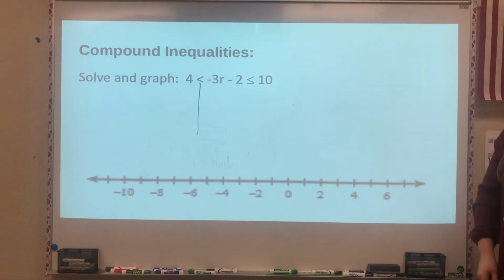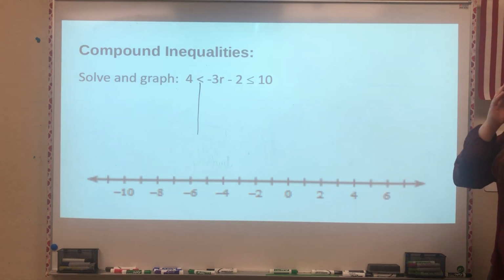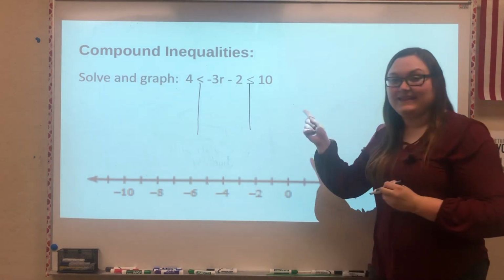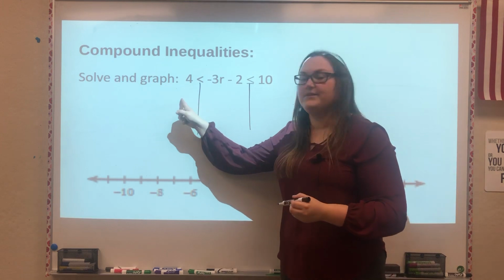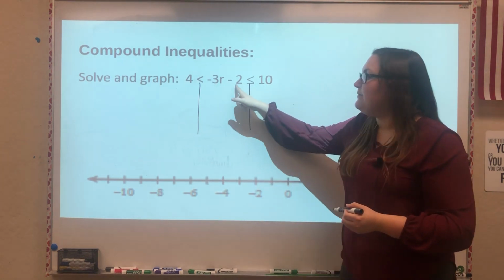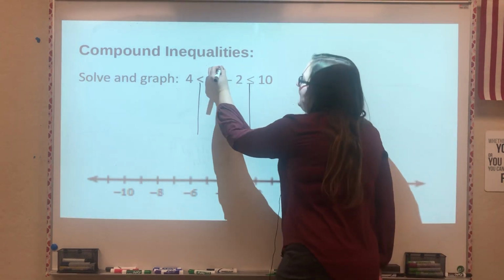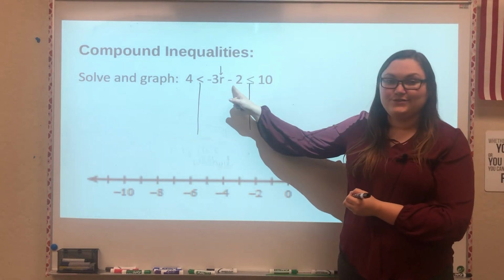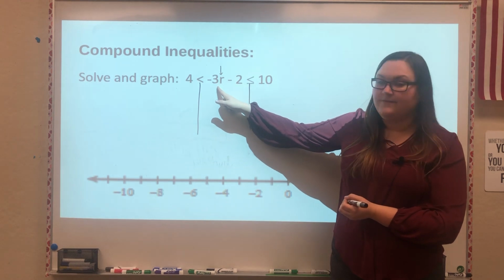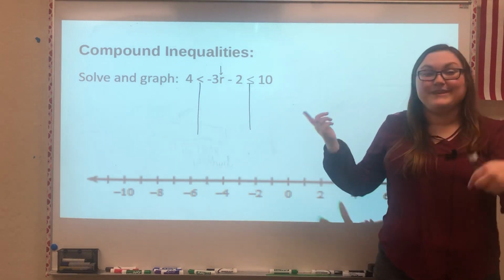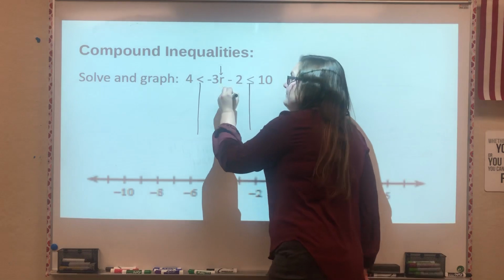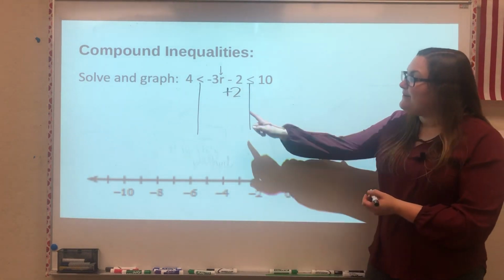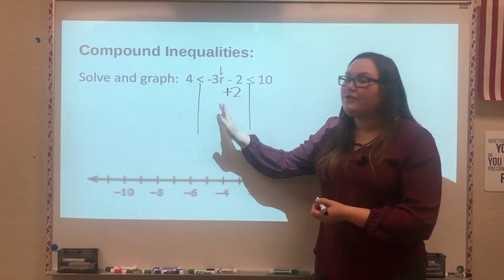Even though it's a compound inequality, we're still going to do those same steps. The difference is with compound inequalities like this one, there are 3 parts to the inequality. So if I'm looking here in the middle, I find my r right here, and I say, okay, I've got to get rid of that -2 first to get r by itself. In order to get rid of a -2, we're doing the opposite. I'm adding 2. All of that's the same. The only difference is we want to add 2 to all 3 sides.